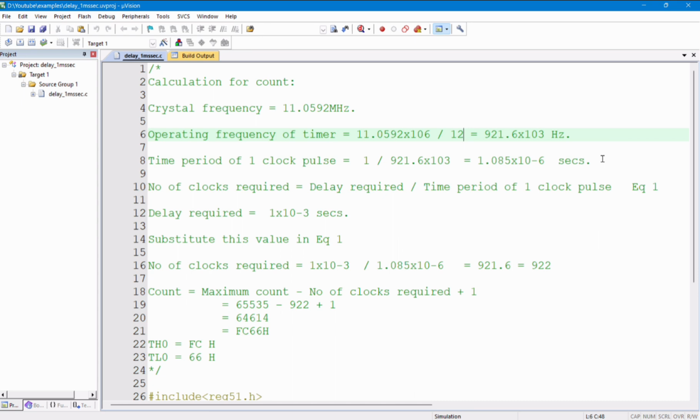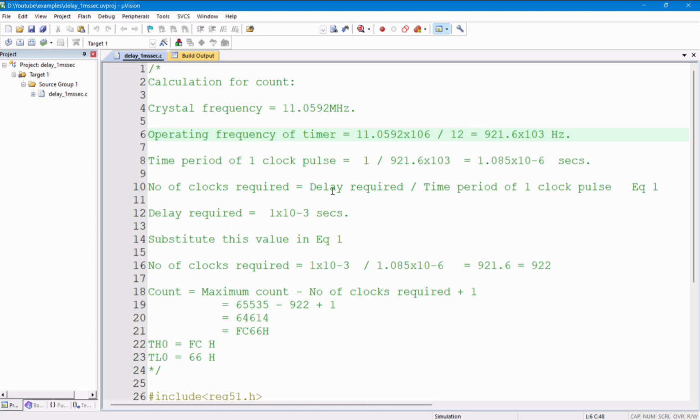Now we are generating a standard routine of 1 millisecond. So delay required is 1 millisecond. For 1 millisecond, how many clock pulses are required? The formula is number of clocks required equals delay required upon time period of 1 clock pulse.